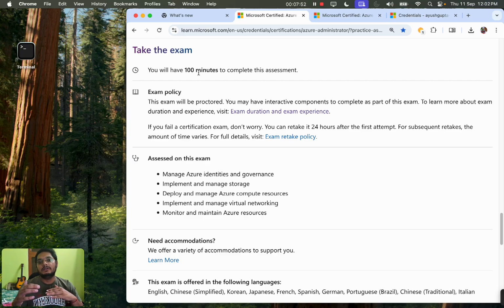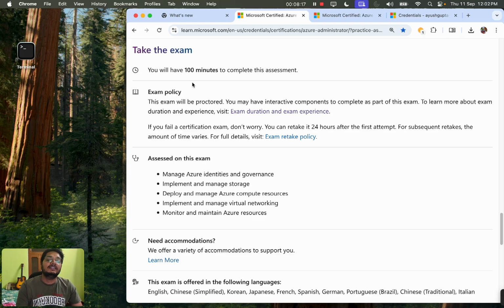They will use everything: identity, Active Directory, Entra ID, which we now call Entra ID, virtualization, VMs, backups, and particularly storage. They mix all the concepts in the entire question, and that makes the question a little bit complicated.